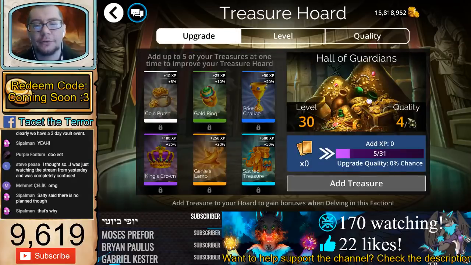We're currently at level 30 with quality 4, so yeah, it looks like we might be able to reach quality 10 before we hit level 100. Ideally, that will occur. That is the goal of what we want to do. But yeah, we'll get more treasure, hopefully on Tuesday, and just work up to Tuesday and see how that goes.